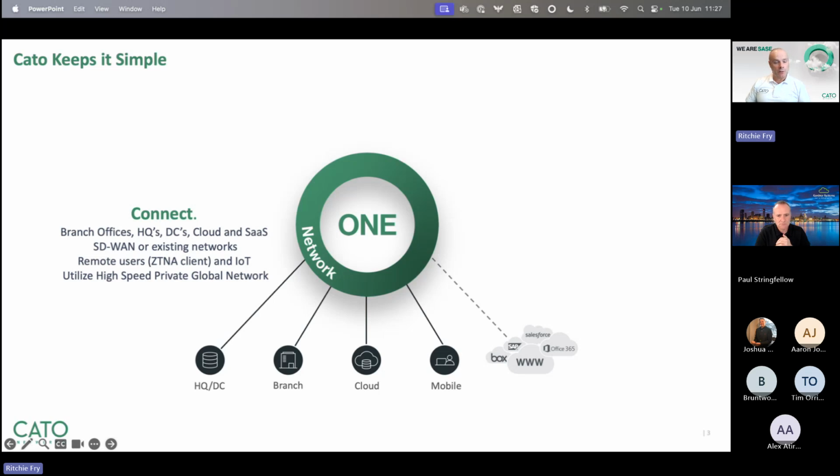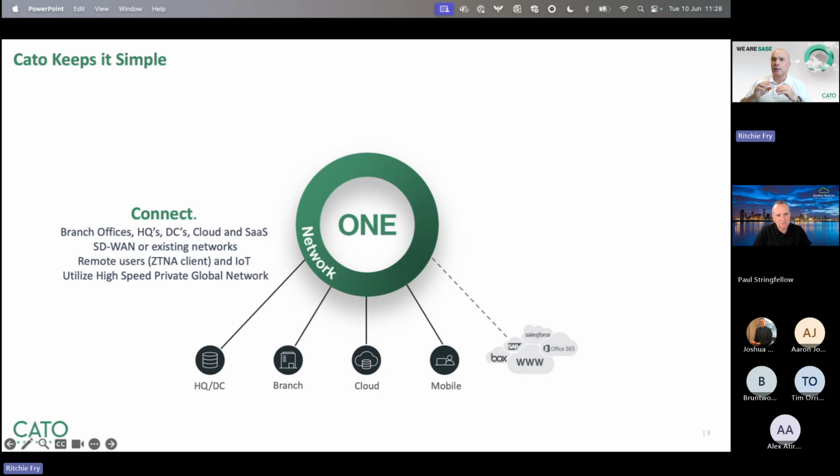For remote users, we have our Zero Trust Network Access client. And for our non-human devices, this is a popular subject, isn't it, Paul? We've got IoT and an OT solution as well. When users connect to the Cato platform, they take advantage of our global private network. No more leaving it to chance with public services and public internet.